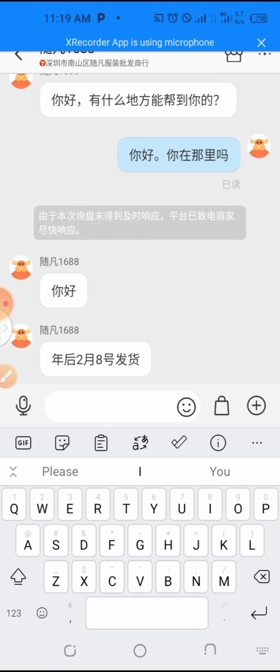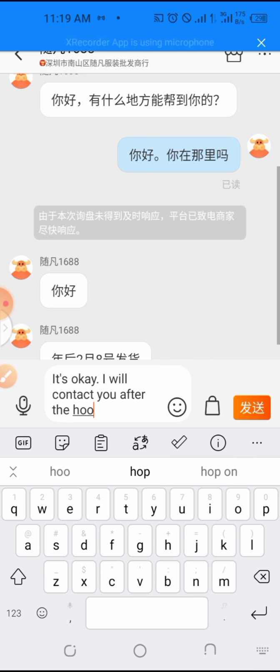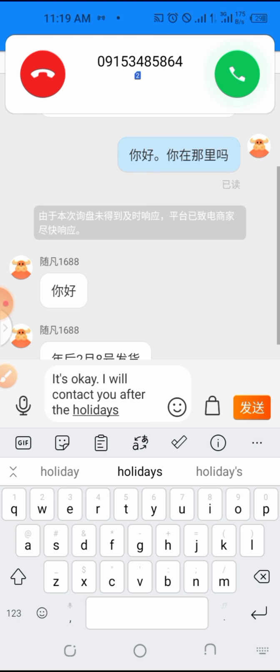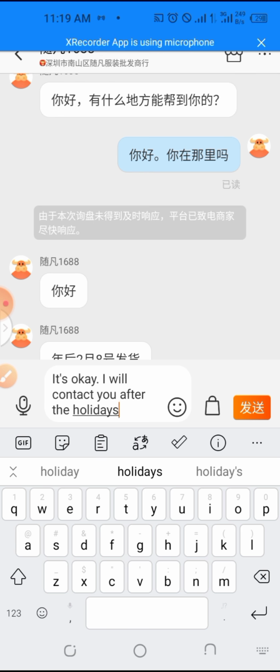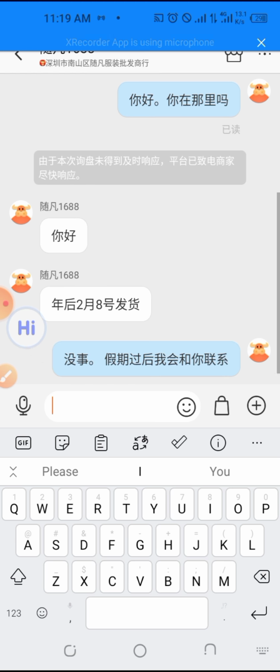So you can now write it is okay, I will contact you after the holiday. You can see now. Then you drag your iDictionary here to translate. Can you see now? You send. So that is how you use iDictionary to translate whatever you want to send, to translate English to Chinese language.